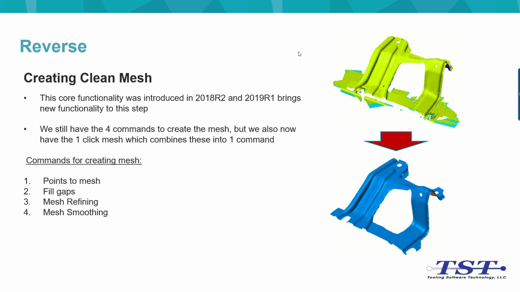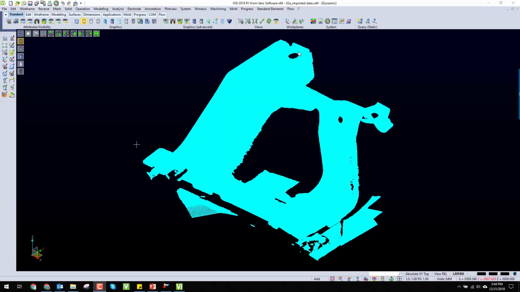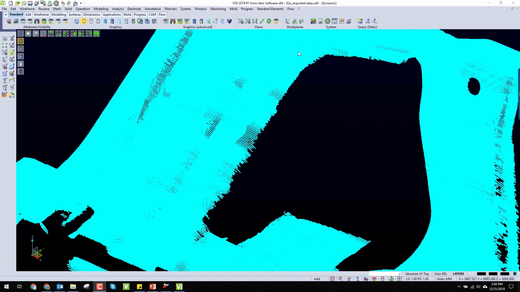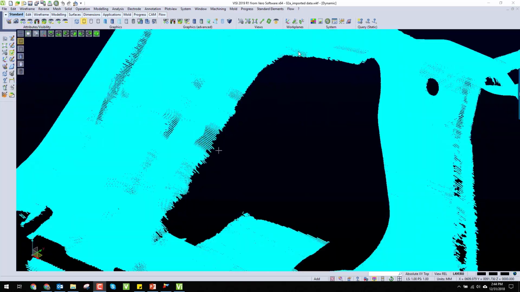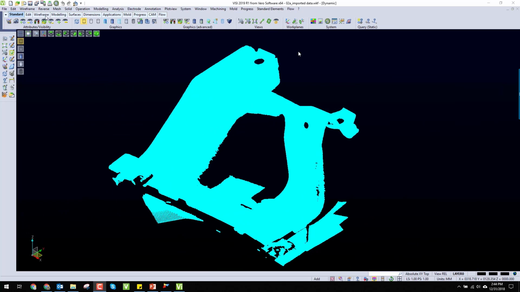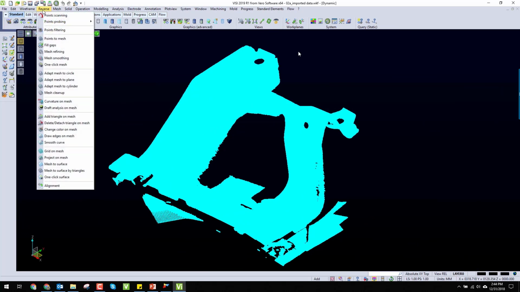These four commands include point to mesh, fill gaps, mesh refining, and mesh smoothing, and now they've all been rolled into one command, one-click mesh. We're going to show those individual commands first, and then we'll show the one-click mesh after to show the differences. You may still want to use all four of the commands separately if you're working on a part and you want to refine it a little better.